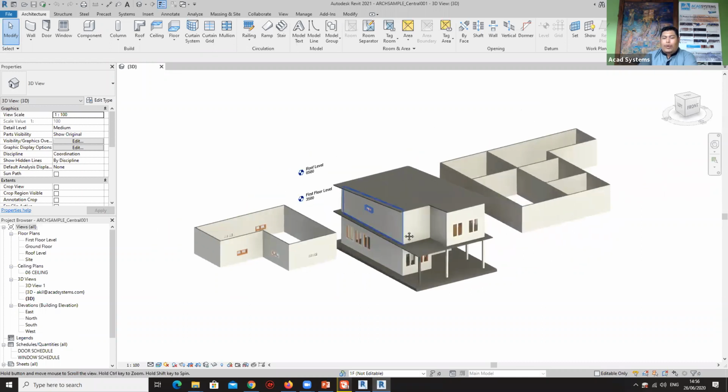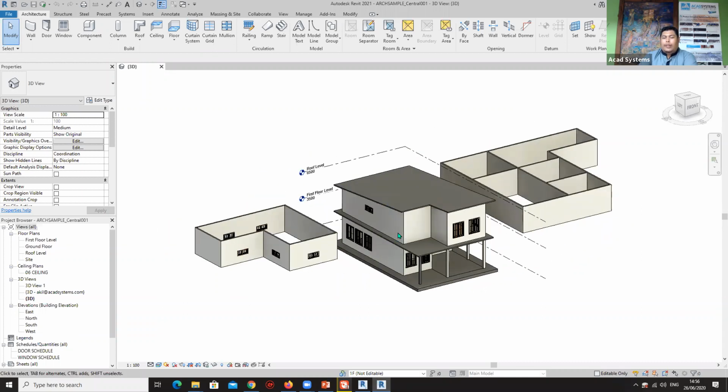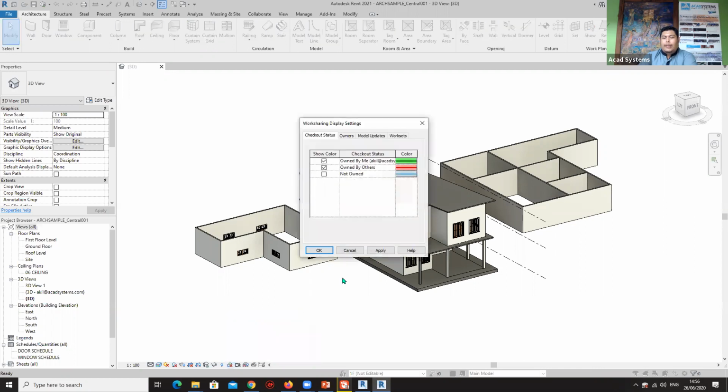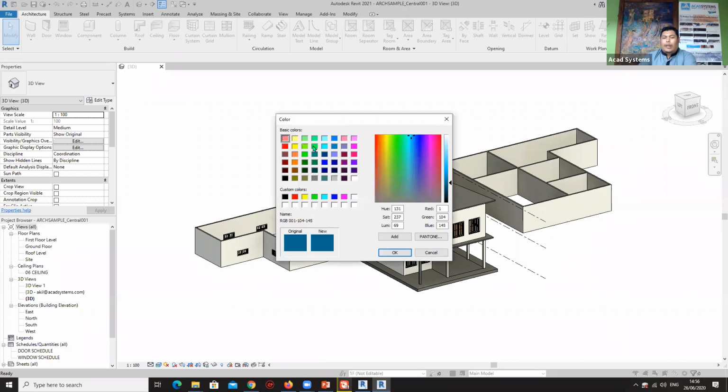To identify whether the model is categorized properly, find what we call the Worksharing Display Options here. There is a very small button next to Reveal Hidden Elements. Then you can find the Worksharing Display Settings and go to Worksets. You can define all the worksets by colors. You can change colors.